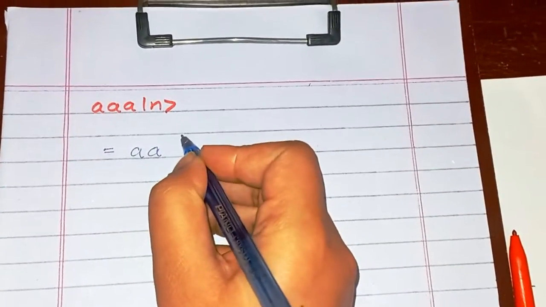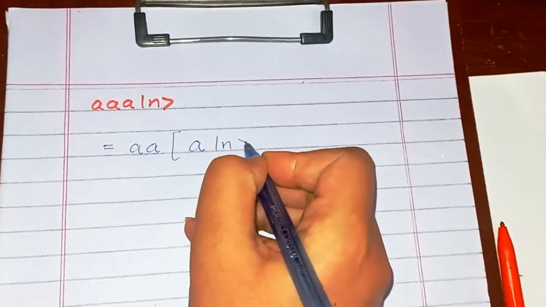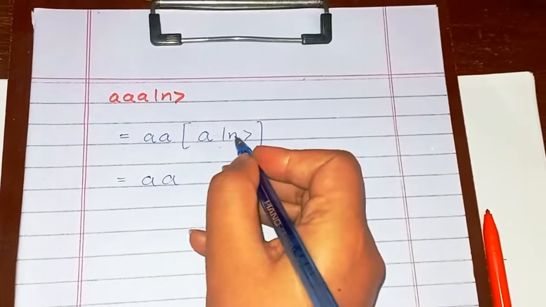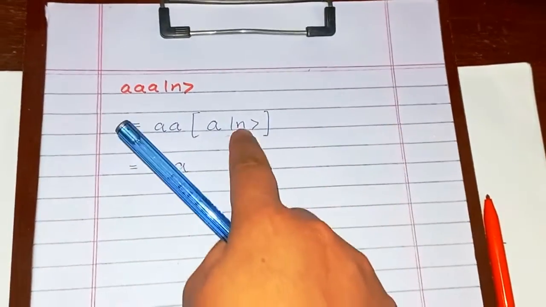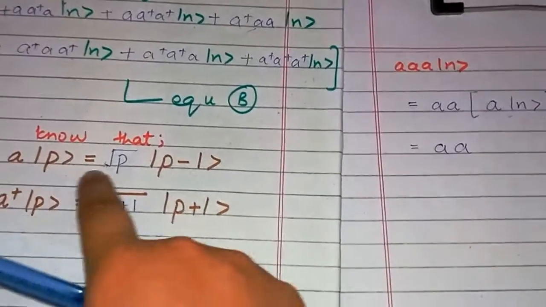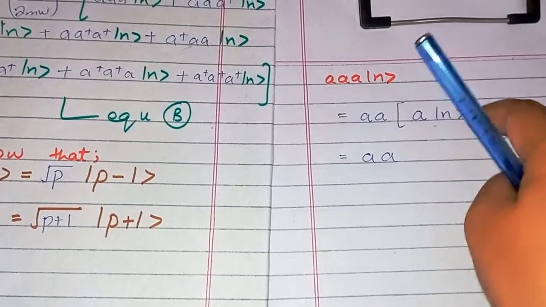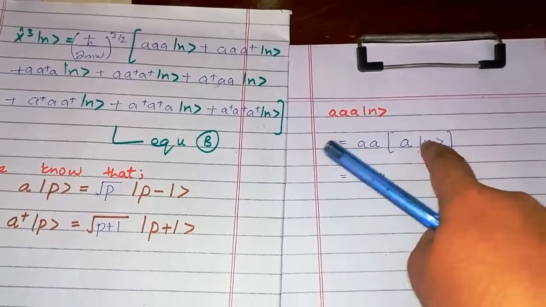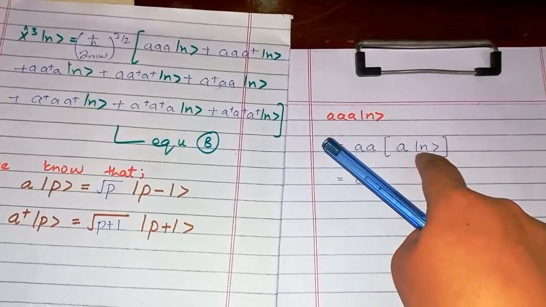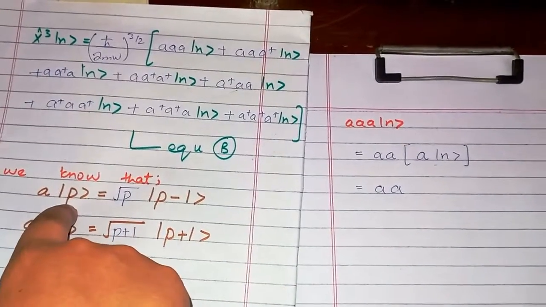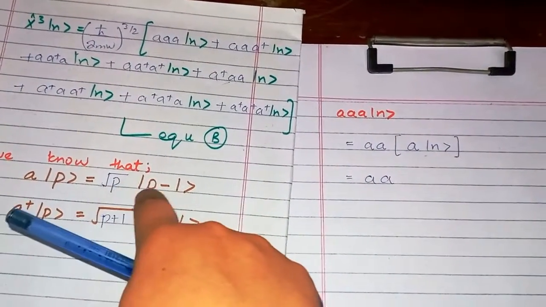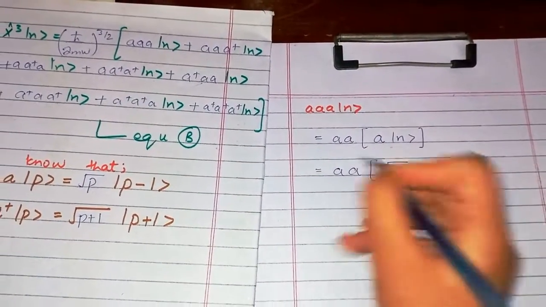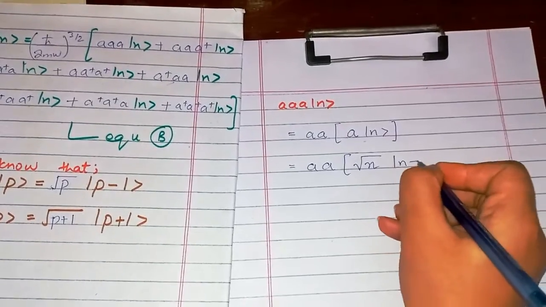A remains as it is. A is applied on the ket. This is the first thing that we'll do, and you can see the lowering operator is applied on an n ket. So wherever there is p in this formula, you need to put the value that is inside this ket. Just apply the formula and compare: you just need to put p equals n, because on comparison here it's p and here it's n. Just put n in these places of p, so you'll get the value. It's square root of n, and n minus 1 as ket.